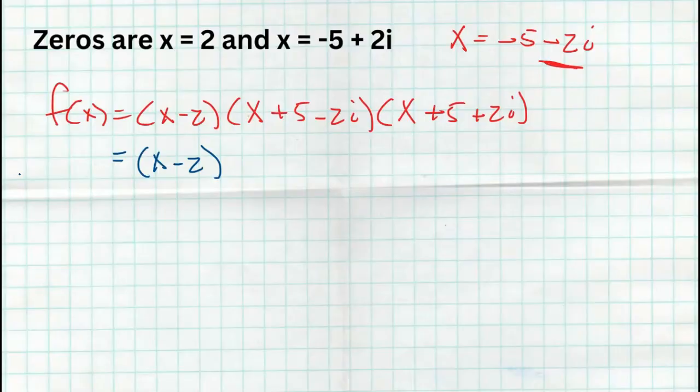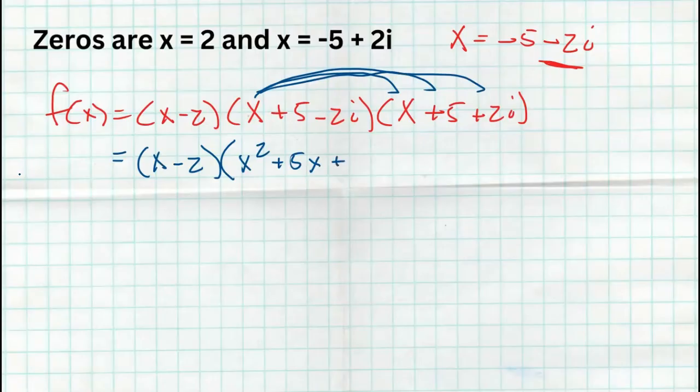Now, always start by multiplying out the complex part. So I'm going to leave the x minus 2 there for a second. All right, so I got x times x is x squared. That's simple enough. x times 5 is 5x. Okay, that's still pretty easy. And then x times 2i is, well, x times 2i. Okay, then we're going to distribute the 5. 5 times x is 5x. 5 times 5 is 25. And 5 times 2i is a positive 10i.